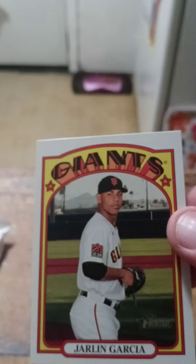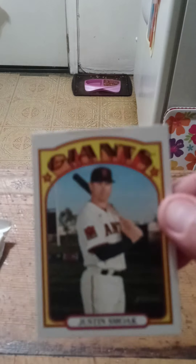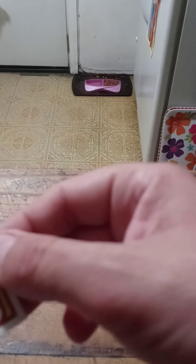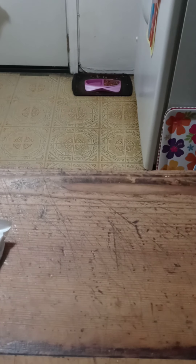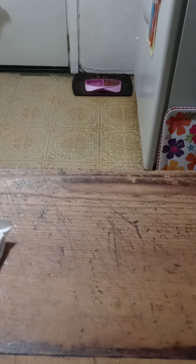Next pack. Top card is a Jarlin Garcia of the Giants. We got a Jacob deGrom of the Mets. We got a Justin Smoak of the Giants. We got a Kenley Jansen — moving to the Dodgers, it's PC. We got 2021 rookie stars Devin Garcia, Evan Anderson, and Christian Javier. We got Andrew McCutchen in action. We got a World Series Game 2 Tampa Bay. We got a Paul Goldschmidt. And we got a Carson Kelly from the Diamondbacks.